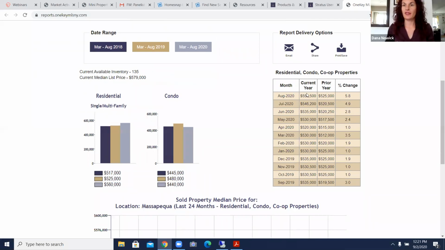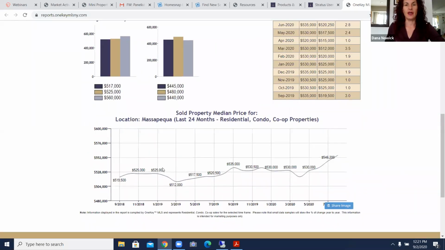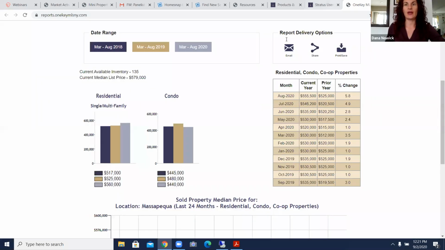Here's a chart right here. It compares the month, the current year, August 2020 versus August 2019. It shows them that prices have gone up 5%, almost 6%, from last August, and there's a nice bar graph. And yes, you have sharing options here as well. You can print it. If you have a certain block you want to target, we'll show you in the next couple of tools who you can target in certain areas that are likely to sell.